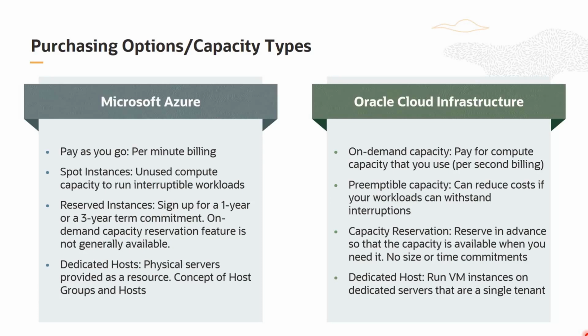In Azure, reserved instances provide a significant discount over pay-as-you-go virtual machine pricing by allowing you to pre-purchase the base costs for your virtual machine usage for a period of either 1 year or 3 years. In OCI, capacity reservations enable you to reserve instances in advance so that the capacity is available for your workloads when you need it. There are no size or time commitments, and you can create a reservation with as little or as much capacity as you need and delete the reservation at any time to stop paying for it.